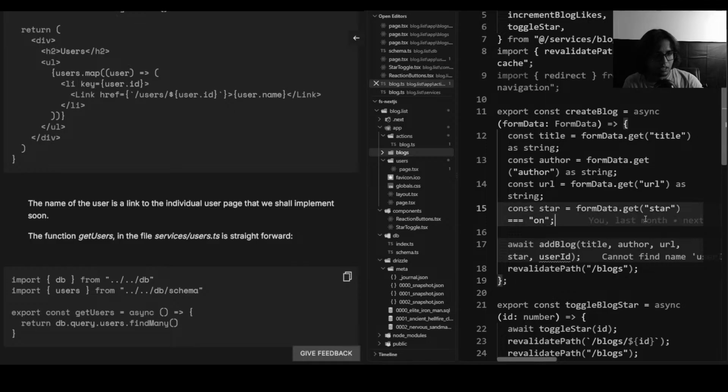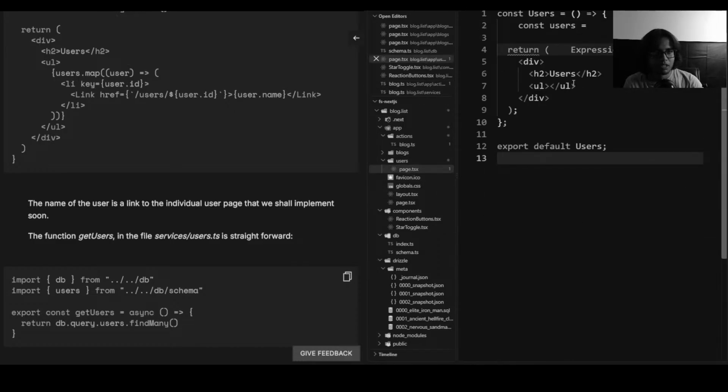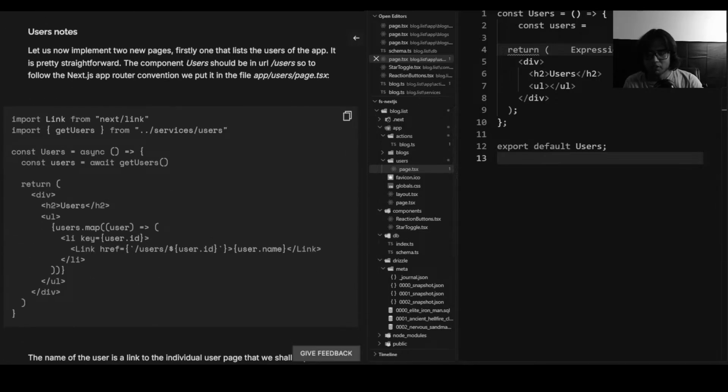Where can we get the user ID though? Let's do something about it later. Who cares about that. Okay, we're gonna map over it and then generate a link.